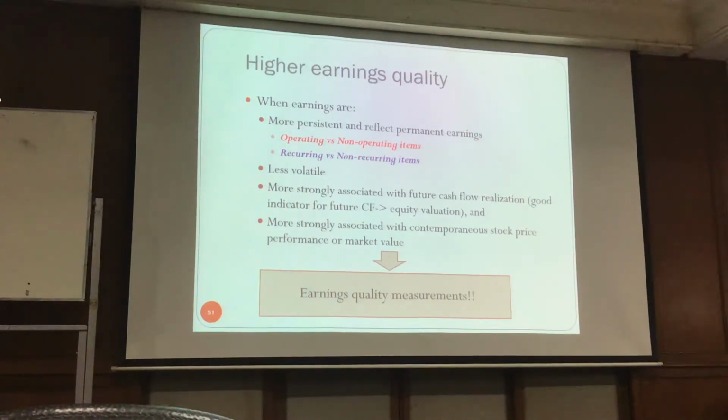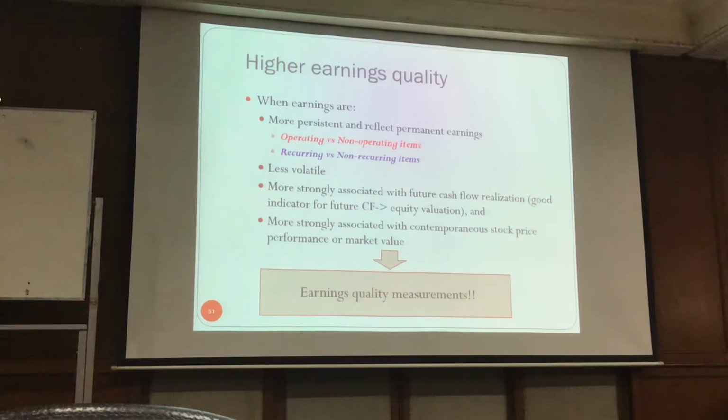Look at another dimension, which is the second line: recurring or non-recurring. Recurring is what keeps repeating every year. Non-recurring just happened for this year, and I don't think it's going to happen next year. Break into those four items, and you will get a clear picture of what's going on in the company, to identify what caused such high or low net income.